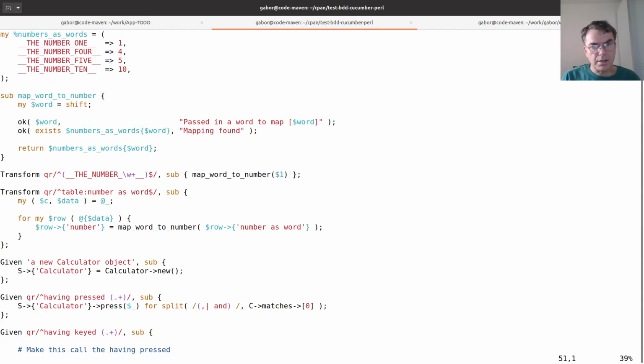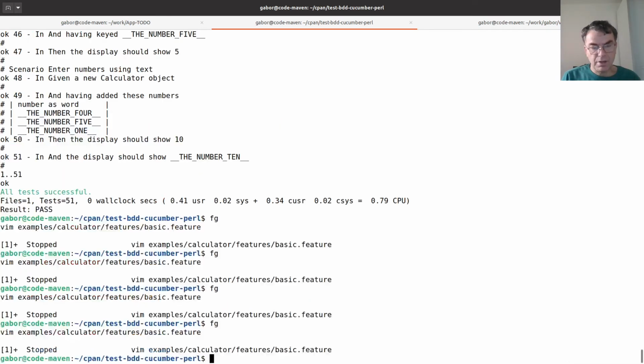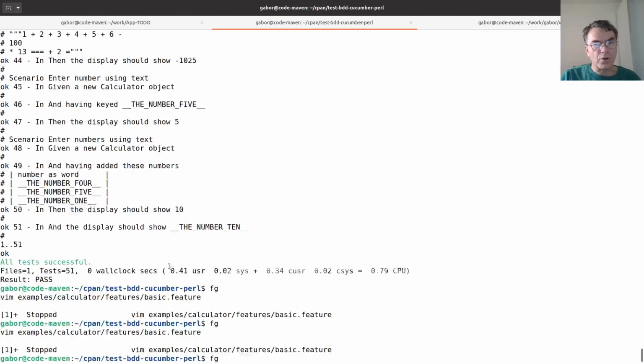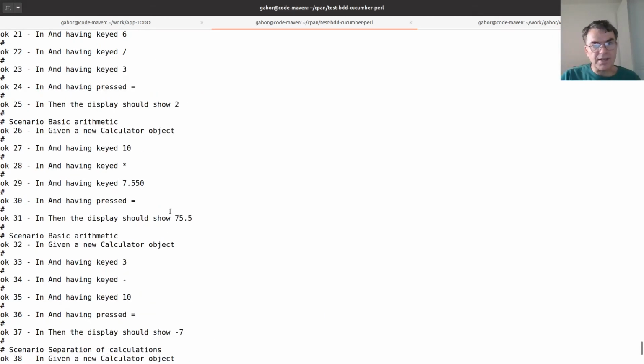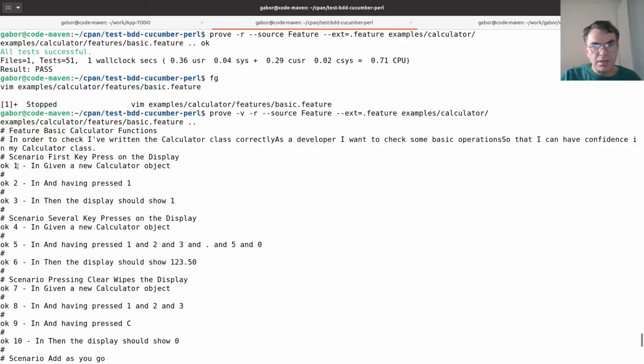But it seems that it's being reported as a test case in prove. Okay? So it is counted as a test case when we given a new calculator object. And in end having pressed 1, that's the next statement. And in then the display should show 1. And then it prints out the scenario.